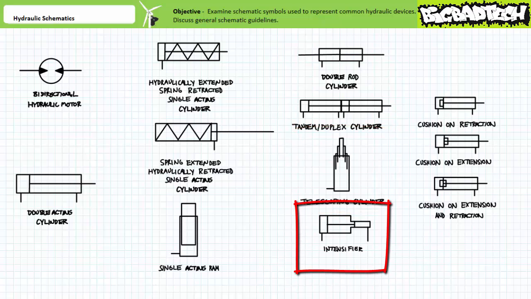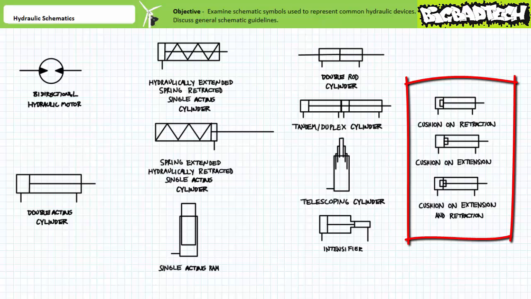Intensifiers are something new. They're not really actuators, since there's no rod that interacts with the outside world. They do kind of look and act like a double-acting cylinder, so that's why I put them in this group. Intensifiers are basically a double-acting cylinder such that a larger piston pushes on a smaller piston. Same force, smaller area. You should know what's happening. We'll examine intensifiers in later lectures.